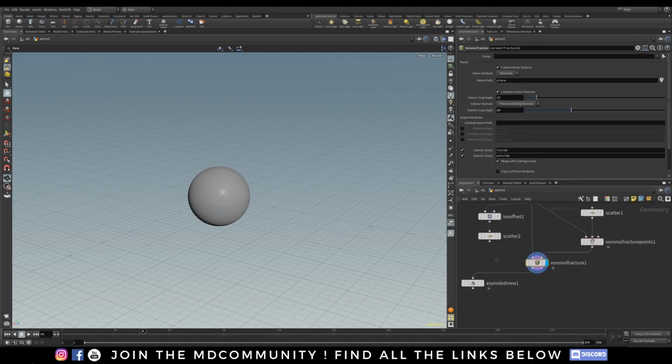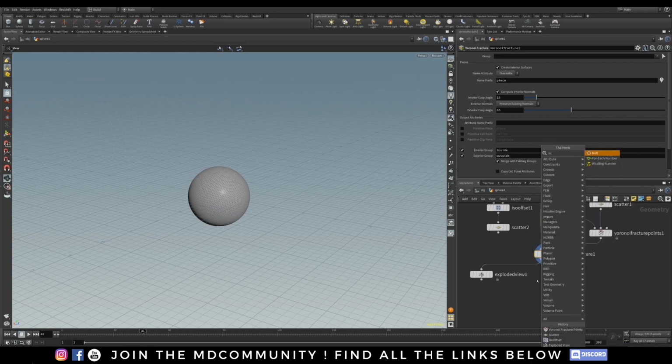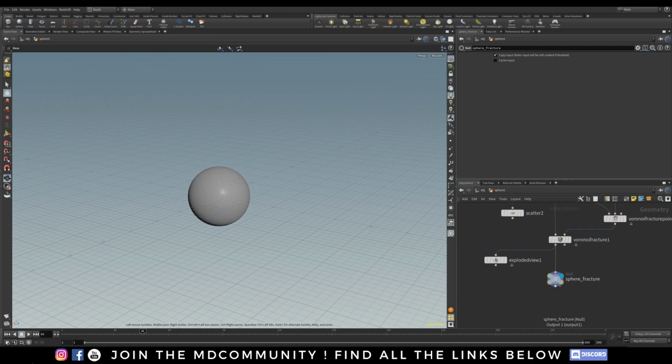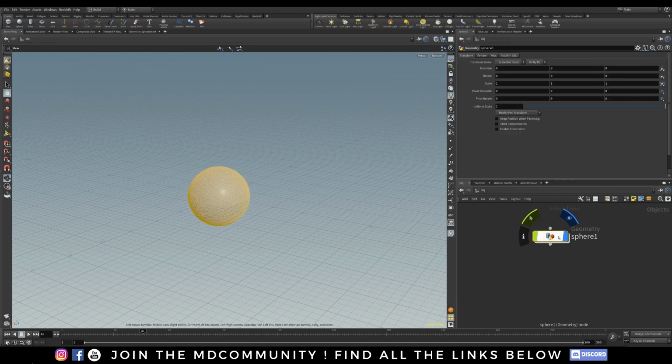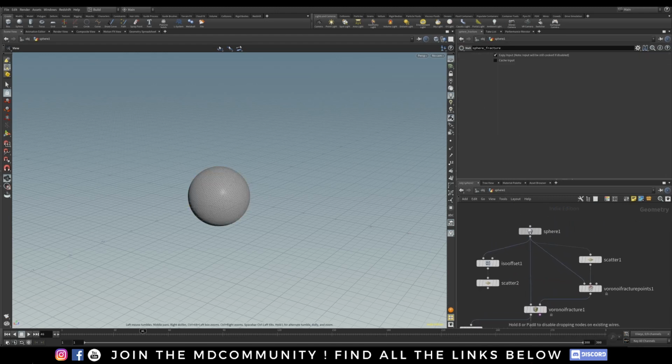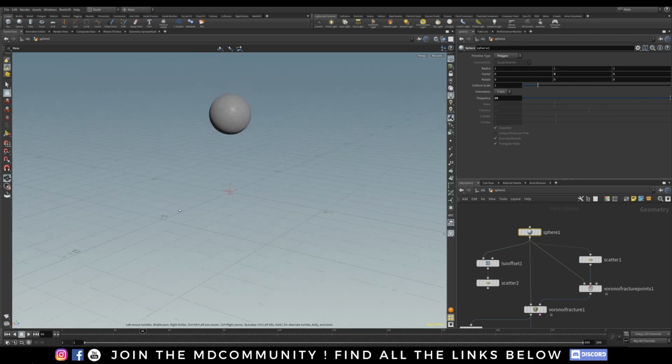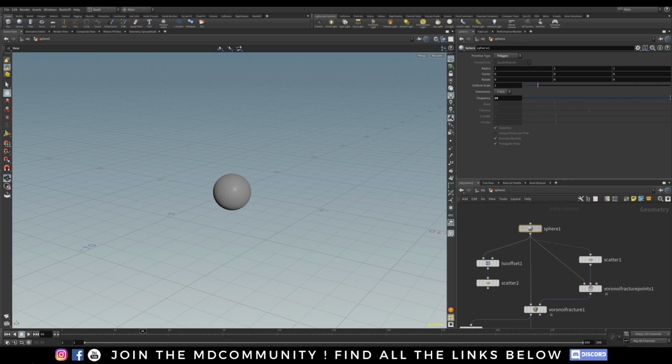So we have this Voronoi fracture. Let's place a null. I just like to place nulls to have breakpoints to know the position. So let's call it sphere fracture. So we know this null is the fracturing point. Okay. So right now, let's just do one thing. Let's push this up a bit. Okay, I don't like to control the things here. I want to place a transform.